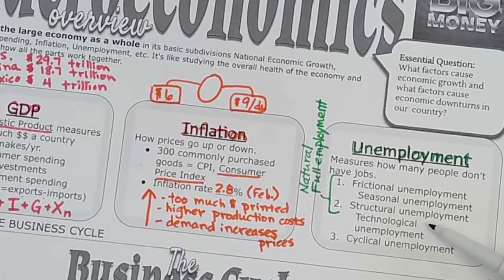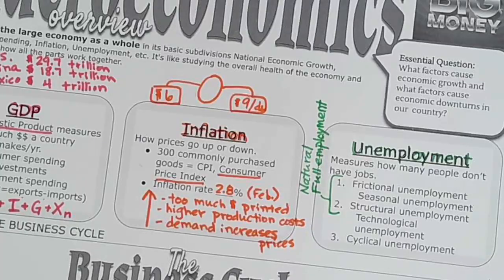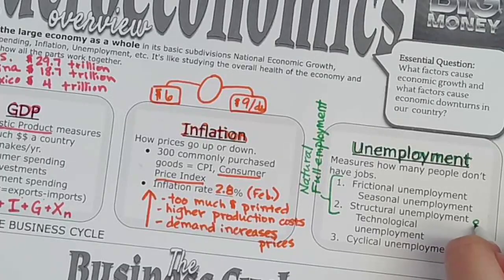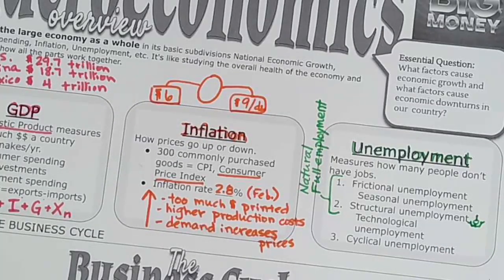That's if we have frictional unemployment, for example, the seasonal changes, or you just graduated and you're looking for a job, that's pretty normal and natural. And then we have our structural unemployment, and that one is more like if there's a robot that replaces a person. So if you are a person who, for your brain, images really work, maybe you want to draw a little picture of a robot here to remind yourself, you know, here's my little robot hands and my antenna on top of the head. I don't know. Whatever might help you to remember.